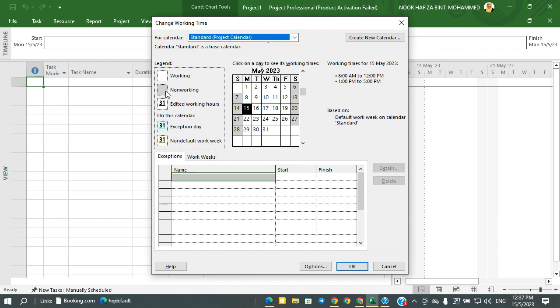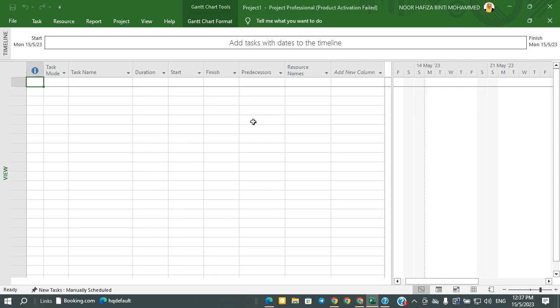Can you see the gray one? The blue one is the exception day, and the light yellow is a non-default work day. The white one is the working days. We can see that people are working from Monday to Friday, from 8 a.m. to 12 p.m. and then from 1 p.m. to 5 p.m. How we create a new calendar, we will see after we have listed the tasks. I'm going to close this one.